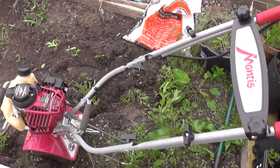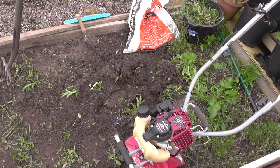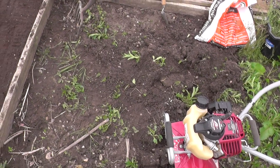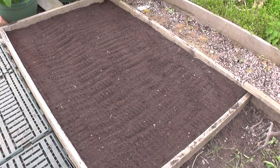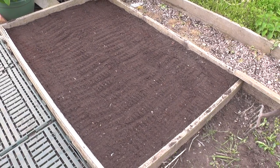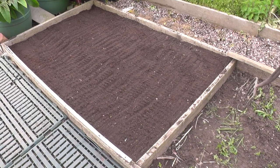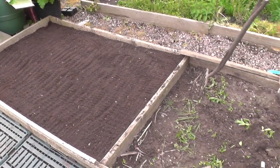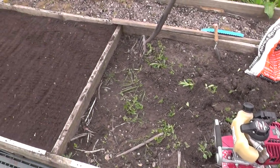While I was in the weeding mood, I carried on with these beds, which are now going to be the salad. These are the ones which grew the crimson clutch last year, and I've already done one. It's come out quite nice. Again, that's been top-dressed with calcified seaweed and rock dust as well. So I'll just carry on weeding with this, run the rotavator over, then that's another two out the way.